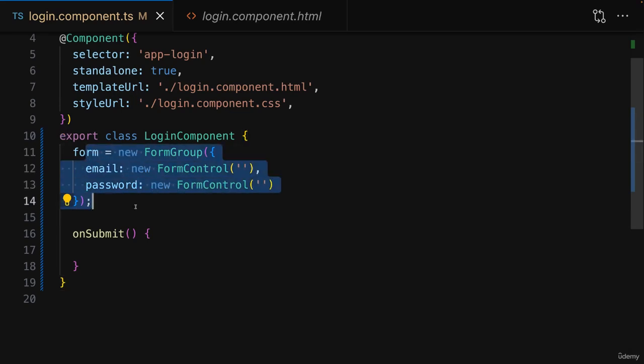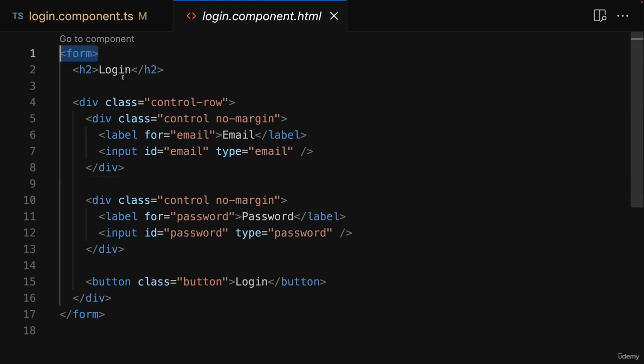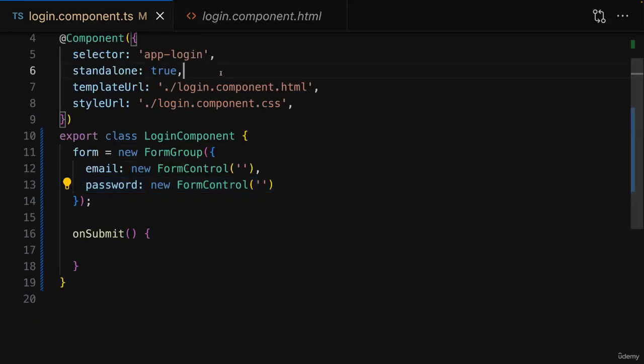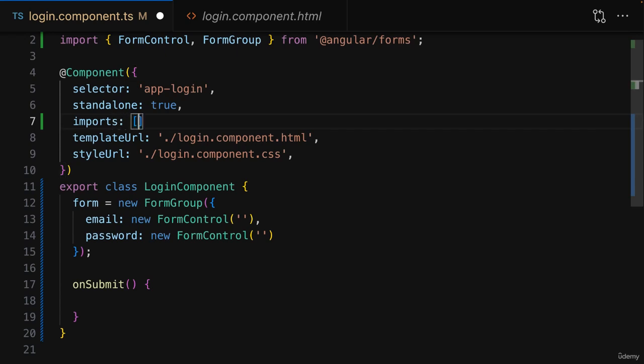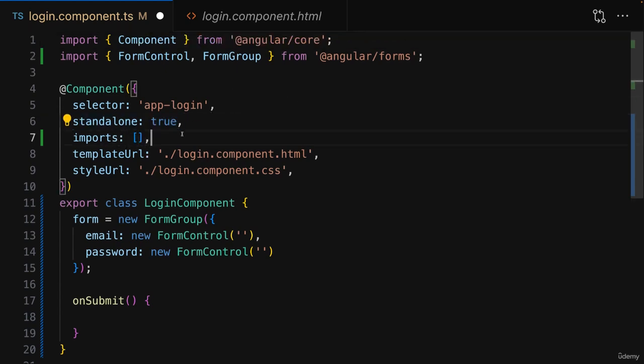So how do we connect this form as a whole and also these controls to this form and to the input elements in our form here? Well, with help of special directives, which we add to some of these elements. Now, to unlock these directives, we first of all must import something here though, since I'm in a standalone component still.